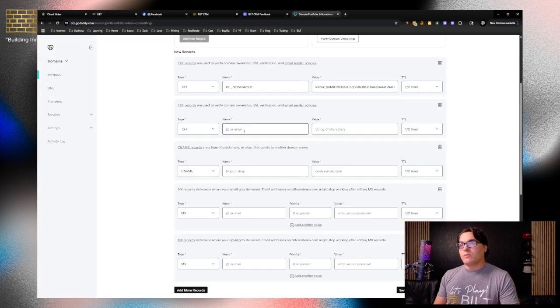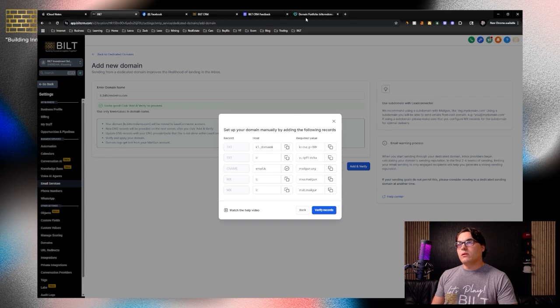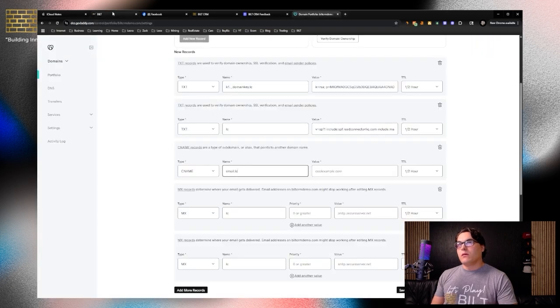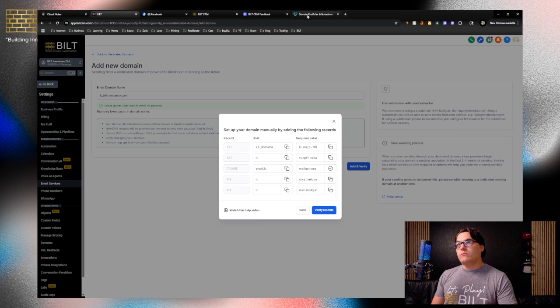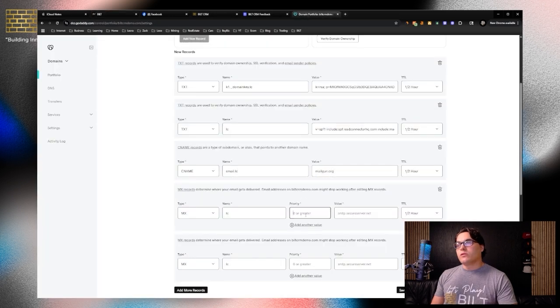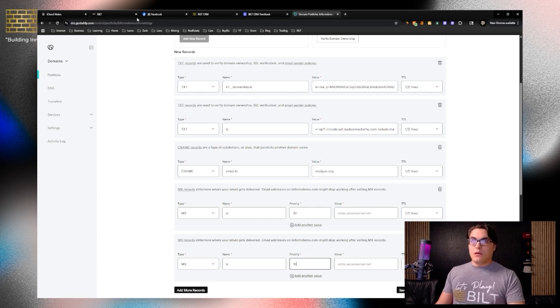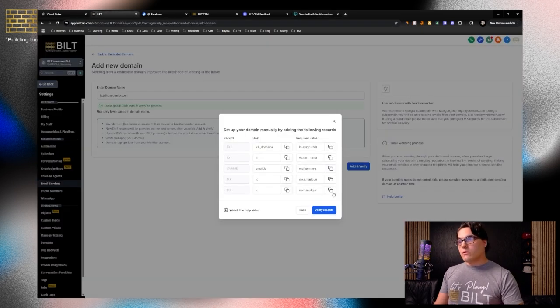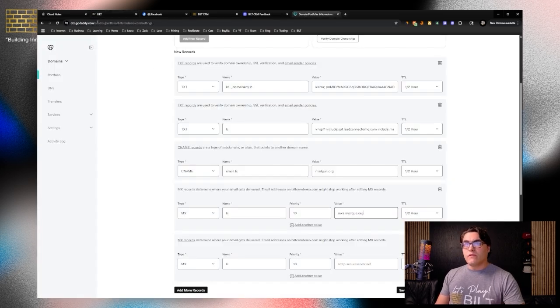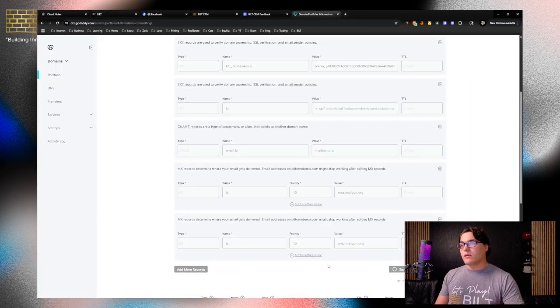I'm going to skip some steps here and paste these down here because they're the exact same value. Copy this, we'll paste that. Copy the email to LC, the CNAME, and of course get the value. And then of course here you're going to have priority. We're going to put 10. And then don't ask me why, that's just a requirement for our emails to trigger at a certain time. We're going to paste the values for these ones and paste that value here as well. We're going to save all records.